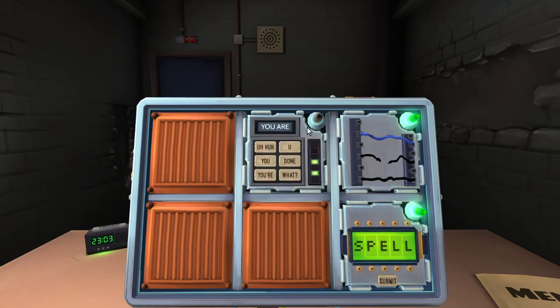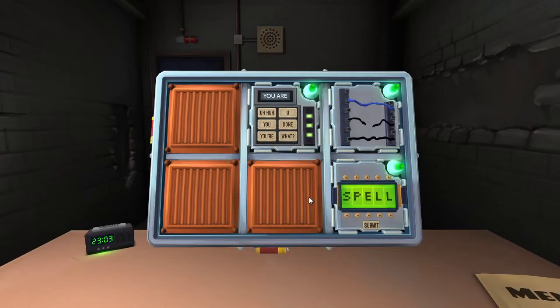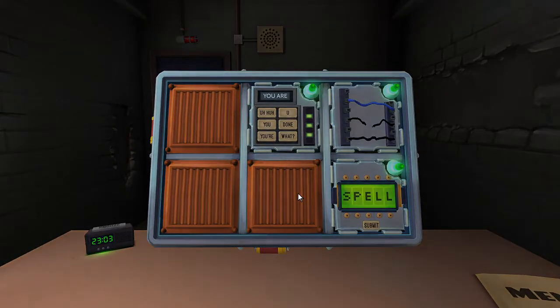What's next? Next one is U space R. Y-O-U space A-R-E. Okay, bottom right. Bottom right says what with a question mark. What with a question mark? Hold on. What you? Y-O-U. Y-O-U? Got it. Yeah. I had to go between Y-O-U and U the letter. So, yeah, I finished. Okay.